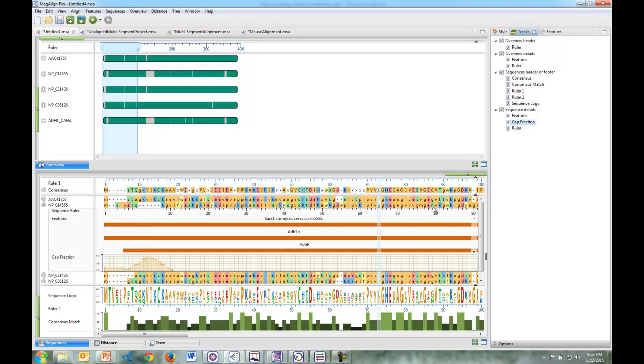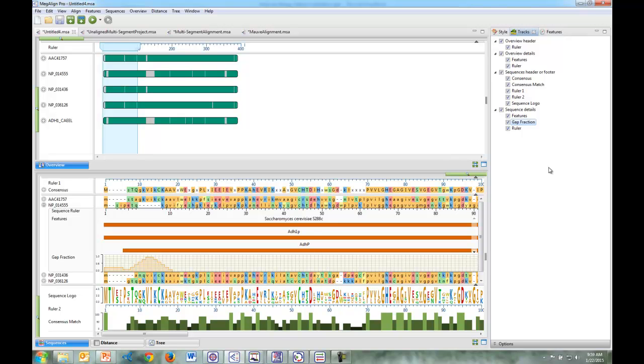So since I aligned some amino acid sequences for this particular example, the different tracks that you can apply to these sequences varies depending on whether you're aligning amino acid sequences or nucleotide sequences. So I'll point out this Tracks panel again in our next example so that you can see some of these additional tracks that you can choose to apply. Again, more information on any of these views that you're seeing here in Unaligned Pro can be found in our integrated DNASTAR help system or in our Unaligned Pro tutorials.